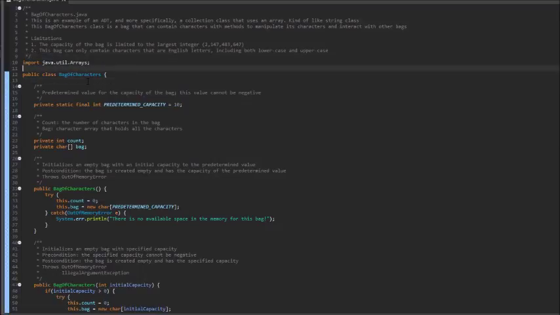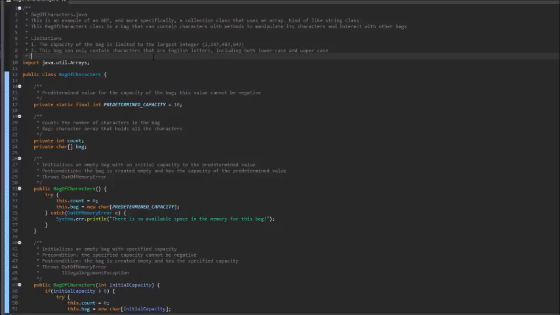These limitations should be very intuitive, so I'm not going to spend so much time, but let's go over them quickly. So the first is that the capacity of the bag is limited to the largest integer. If we think about it for a second, it makes perfect sense because we're using an array, and when we initialize the size of an array, we use an integer. Next is that the bag can only contain characters within the English alphabet. So this means that we don't want any special characters in the character bag, we just want letters. And this is just a decision for the design of this class.